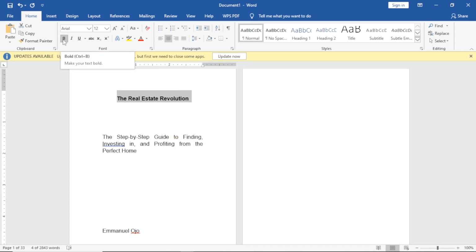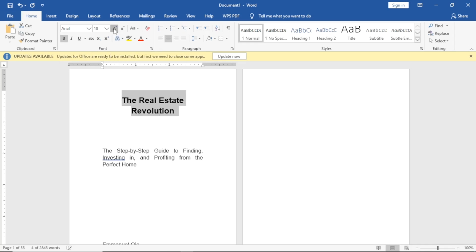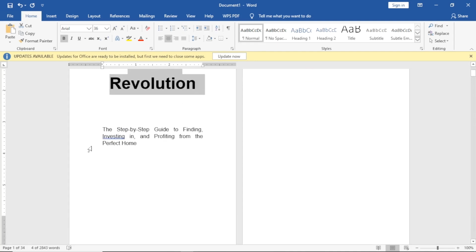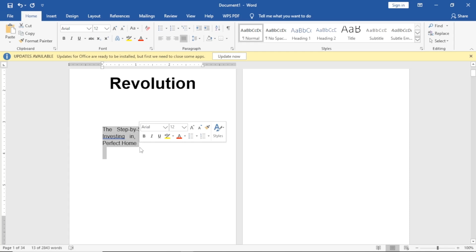And after that has been done, I'm going to increase the size. How can I increase the size? I can increase the size from here. So I'll just go. I think this is okay. So now I'm going to make the subtitle italic. How do I do that? I'll head over to this place, I'll highlight it, and I'll head over to this place and I'll hit on italic here, or I can just Control I or Command I on MacBook. So now I'm going to make this size 14.